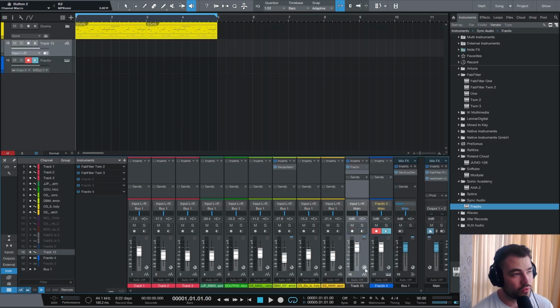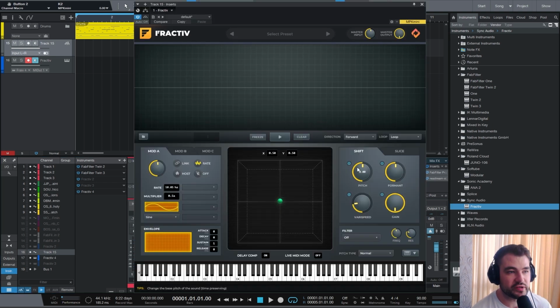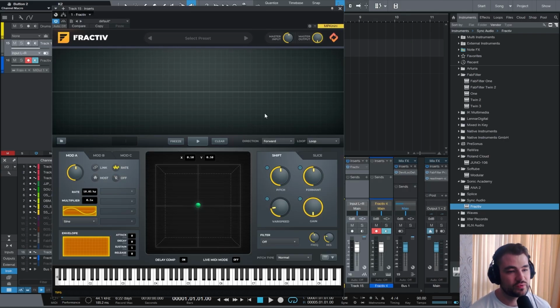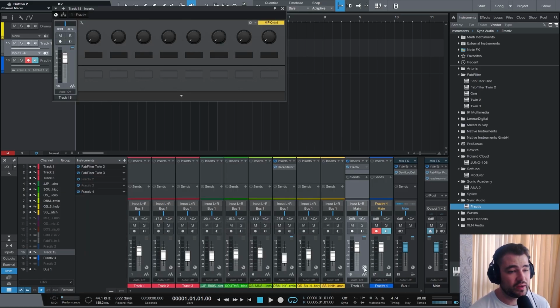Now, for the audio track with Fractive loaded up on it, we have it here. It's a little bit different. The process of assigning knobs and parameters is exactly the same as what we just did with the instrument. But the difference is, if you want to go to the channel editor, which is this button down here, the same as the instrument, but if you click on it, it makes the plugin window disappear.